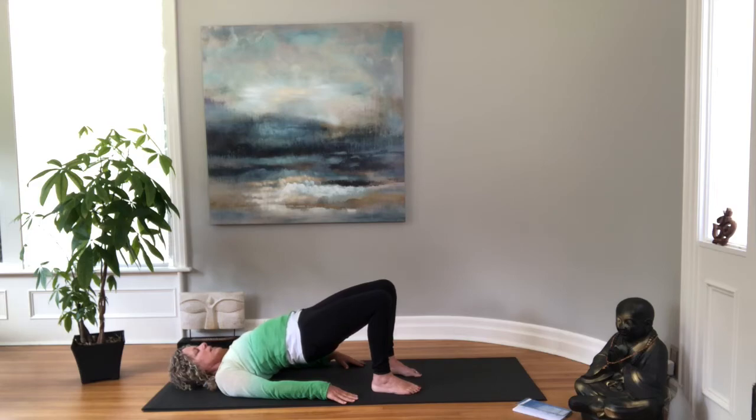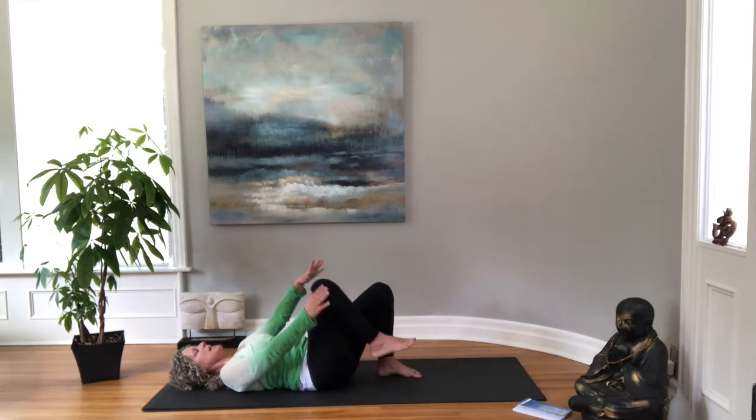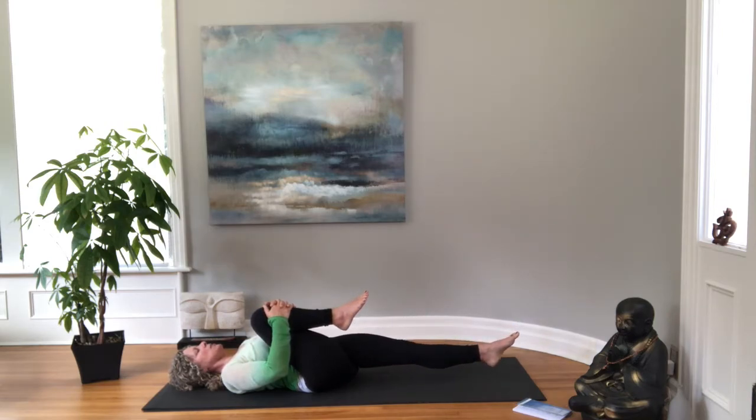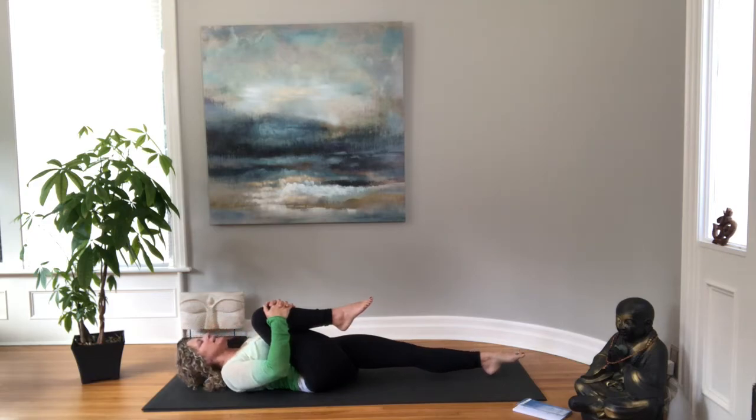And then very slowly, we're going to lower ourselves all the way down, just feeling each of those little bones touching the mat. Nice. And then bringing your right knee into your chest, sending your left leg out. And let's slowly bring our nose up towards that right knee. Taking a breath here and then lowering your head back down.